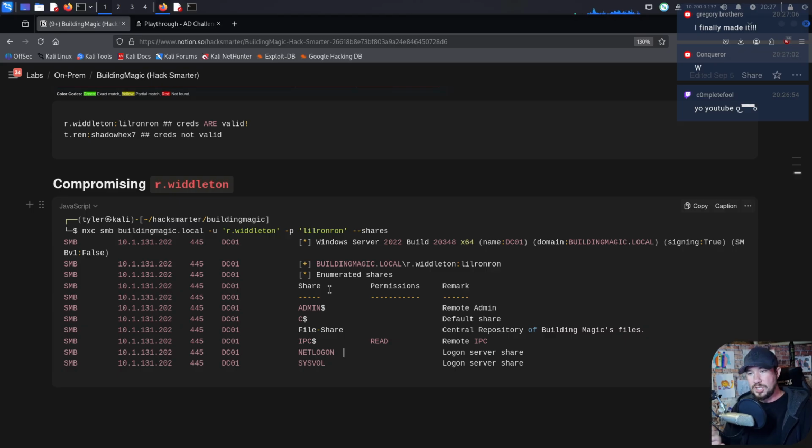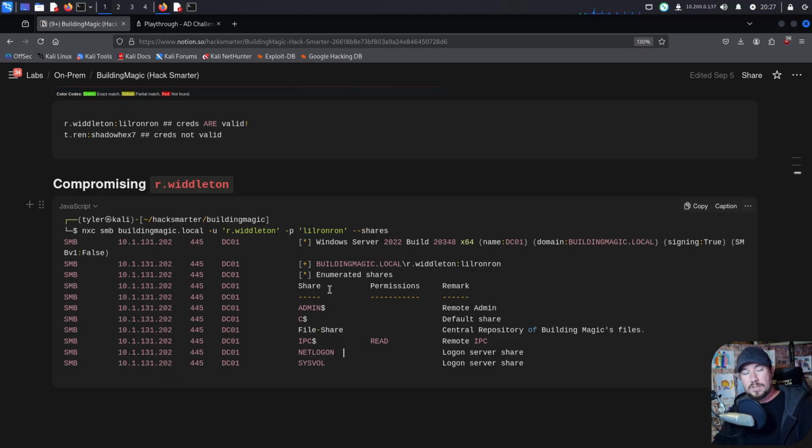The goal in a machine like this that's focused on Active Directory is we want to begin mapping out Active Directory attack paths. Well, there's an incredible tool, and we ended part 1 talking about that. It's called BloodHound. It uses graph theory to map out potential attack paths in Active Directory. It's something I use on every single AD engagement in the real world, and something you should get familiar with. But the first step of using BloodHound is getting what is called the loot. We have to enumerate the domain controller, and we want to pull down all the users, all the computer objects, all the trust relationships, and all those things so we can load them into BloodHound.